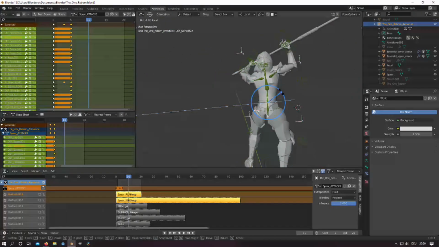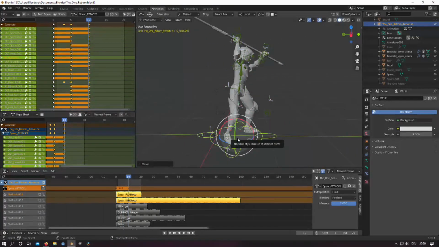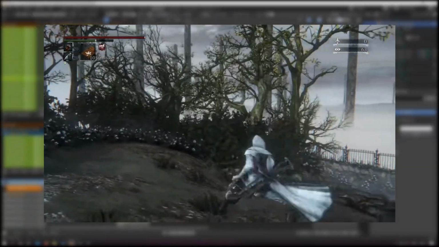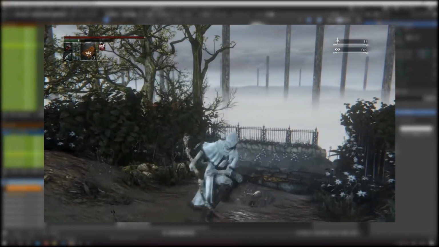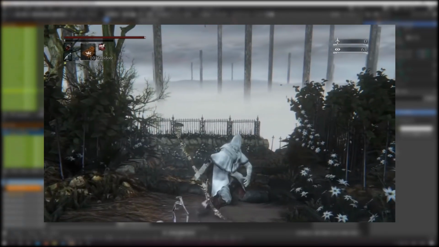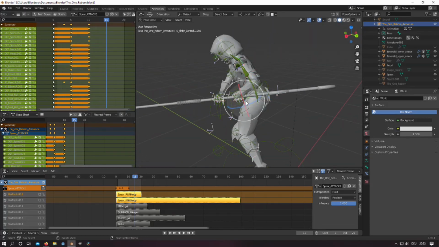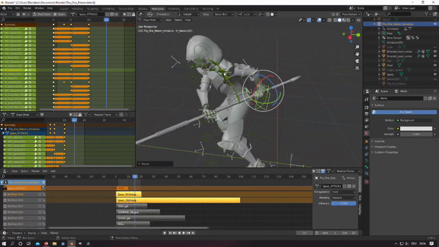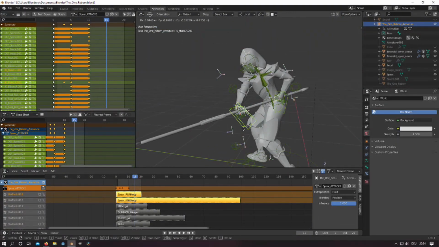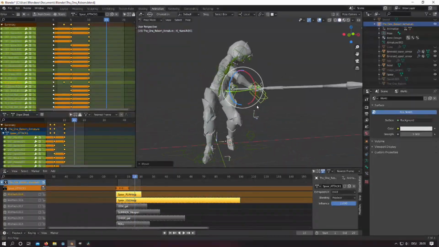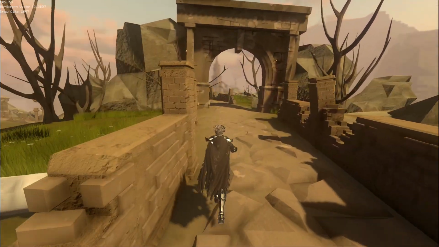I use a lot of references for my animations, especially for the attack animations. The scythe, for instance, was inspired by the Burial Blade from Bloodborne. And for each animation, I first make a rough animation blockout with the key poses, and then I start to animate the in-betweens and add more and more detail to the animation during the process.